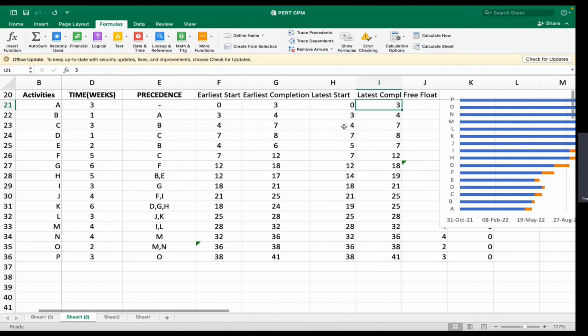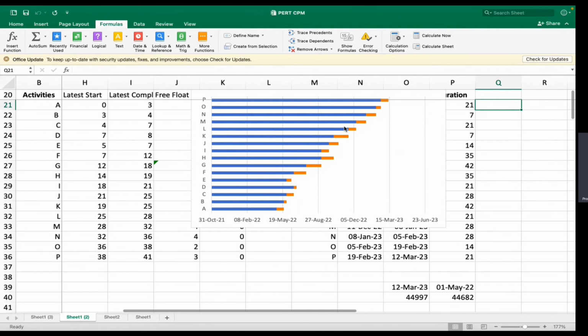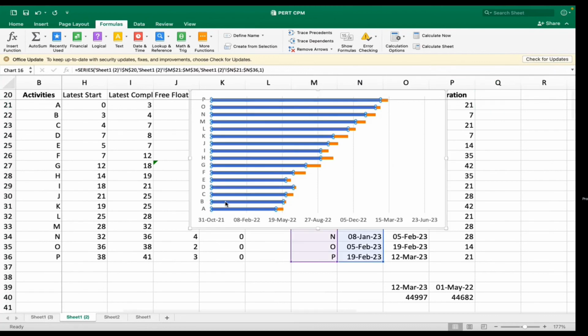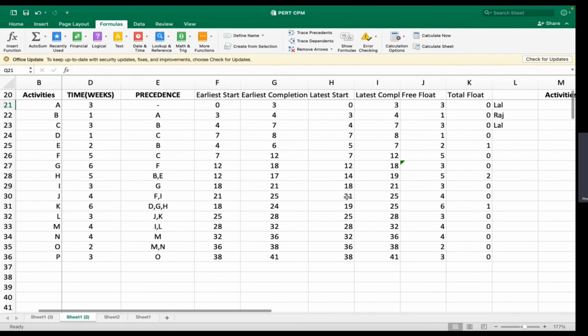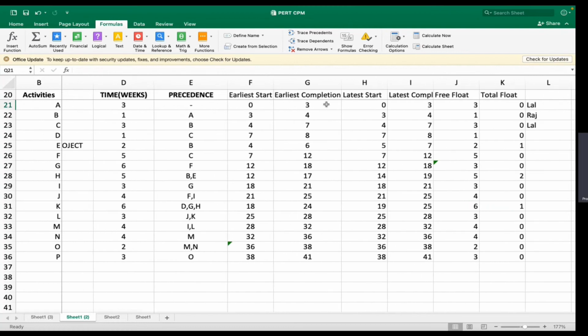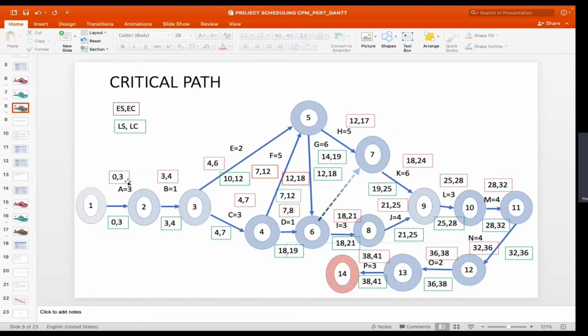So we prepare a table like this, which gives us the earliest start, earliest completion, latest start, latest completion for each activity, which is nothing but this.